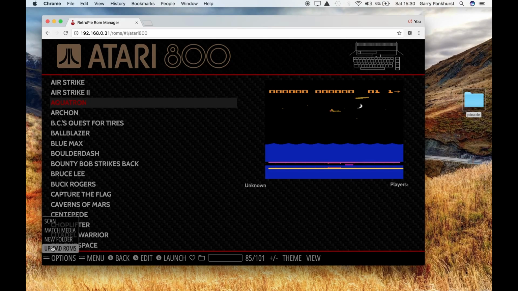Again, uploading ROMs is something that I haven't quite finished off yet, but like uploading the images, marquees and videos, I've already got the code, so it shouldn't be too much of a big deal to wire that in. So what I imagine happening is dragging and dropping a ROM onto the game list.